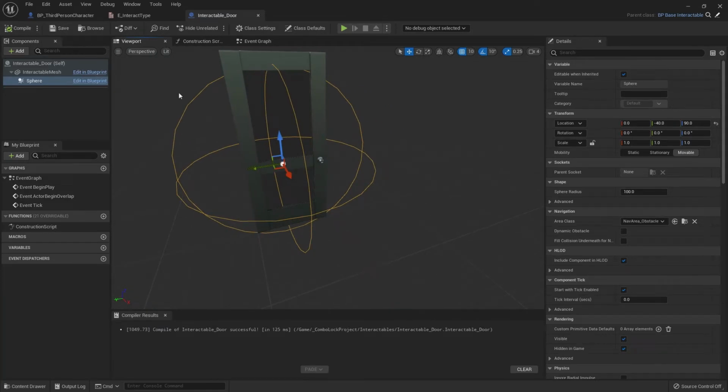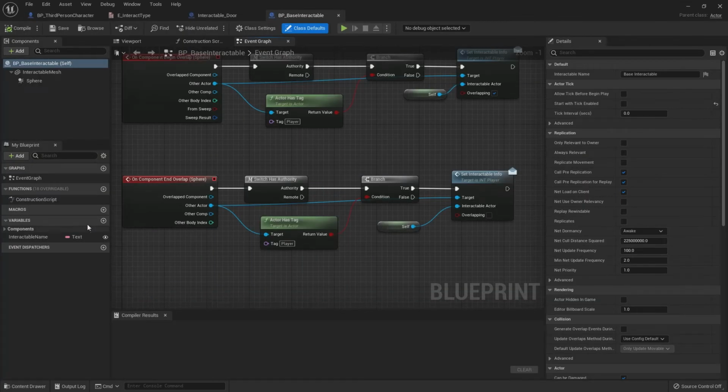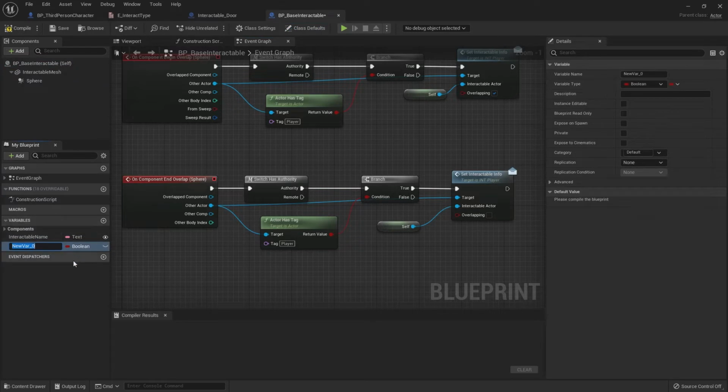Compile and save. Now we need to add the interact type to the base interactable class. Here, let's go to our base interactable. And then we're going to add a variable. And this is going to be the interact type.